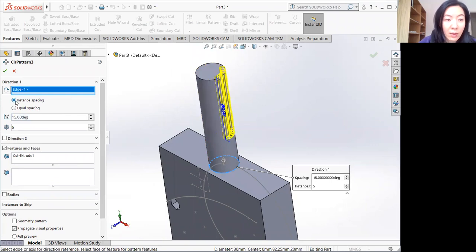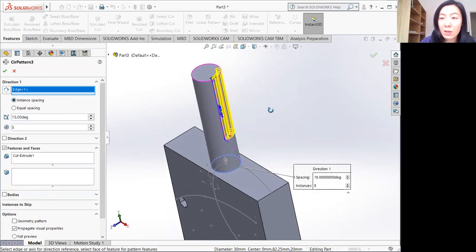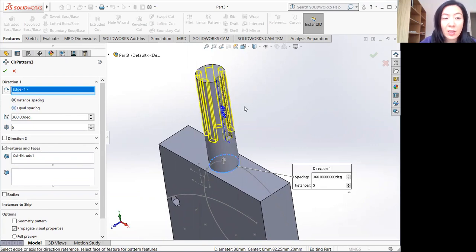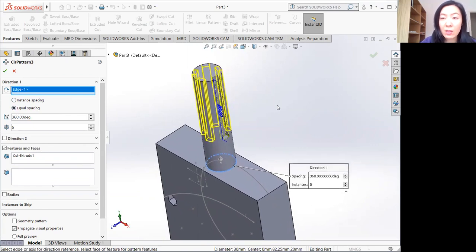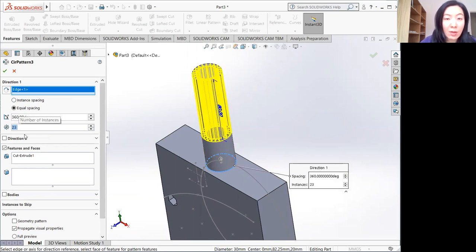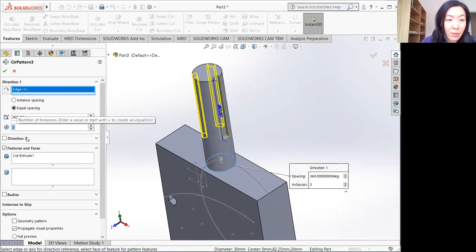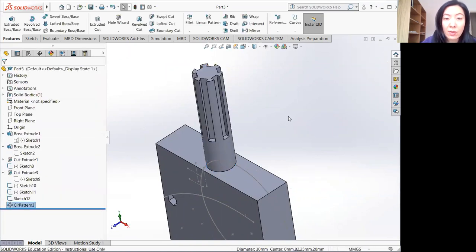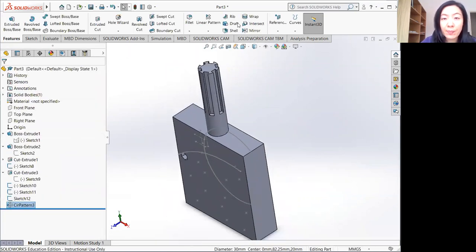And I think instance spacing might be the default setting again, but you can always change to equal spacing, because normally that's how people need to make circular pattern. You can change this number of instances. So if it's 2, then it looks like mirror. It is mirror, and you can make it like 3, or you can just click these arrows to increase the instances. So that's how you use a circular pattern.